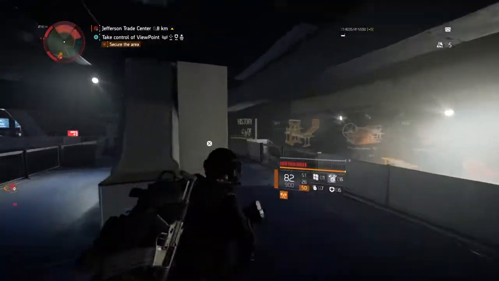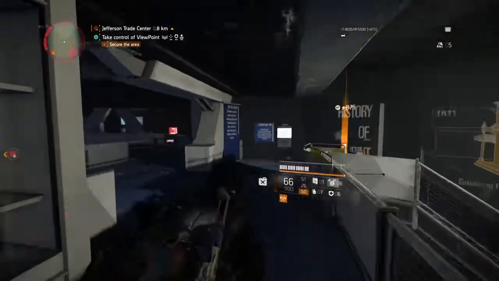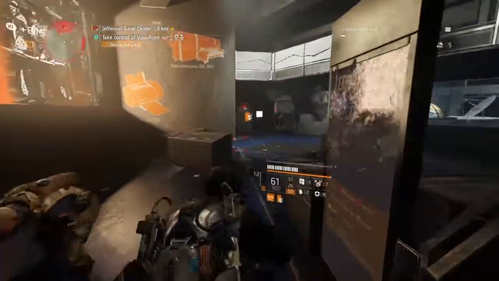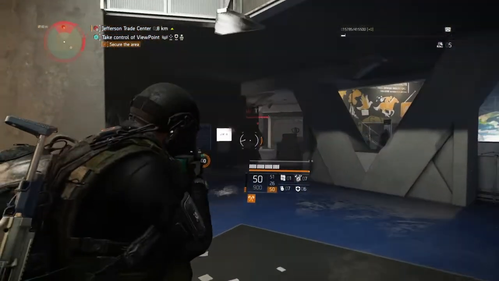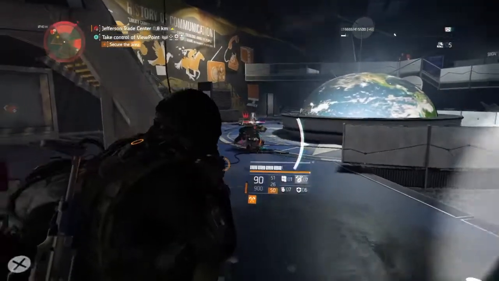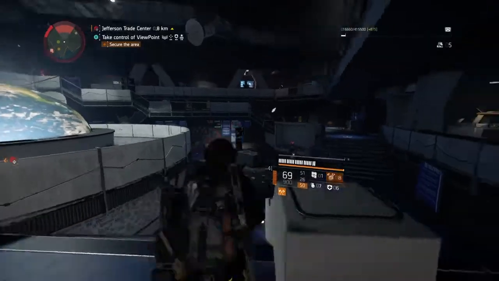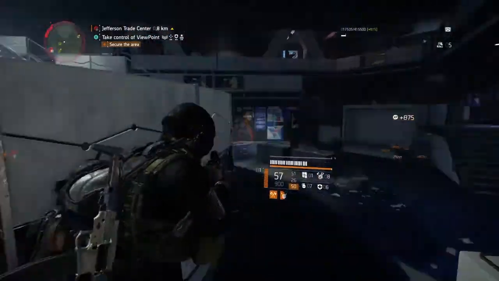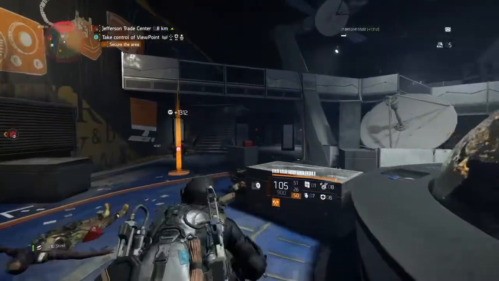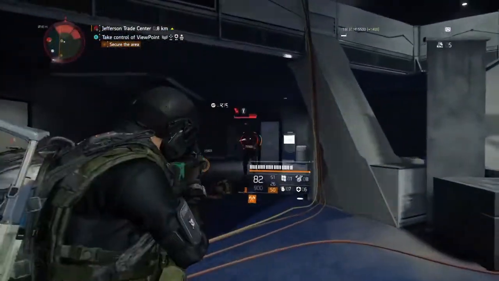If I slapped the AR on here, I would have to reload, take time, be in cover, which is great, but Chatterbox doesn't allow you to reload. You guys can go through missions just firing, holding down your R2 button and just continuously spray NPCs and just go through the enemies.